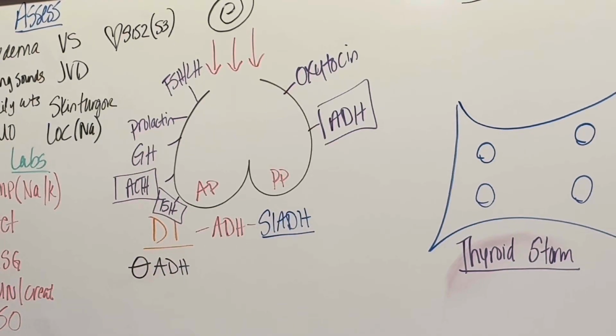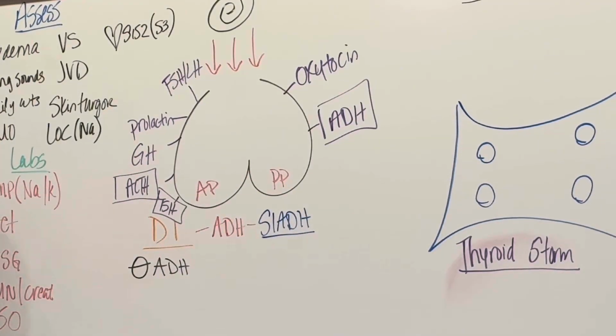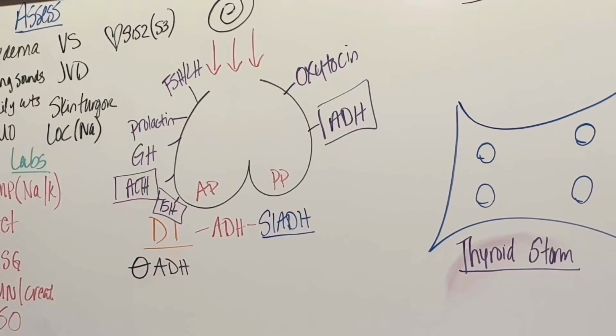I didn't have any. So for some reason, something is happening in the posterior pituitary and it is causing me not to get any ADH. So there's no antidiuretic hormone going to my kidneys, and if there is, it's only a teeny tiny little bit. So that's the case, I'm constantly peeing. When I say constantly peeing, I'm talking about polyuria, like up to 20 quarts a day. That's a lot.